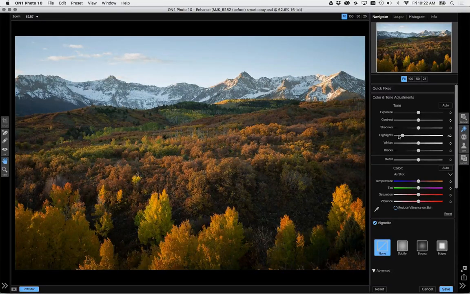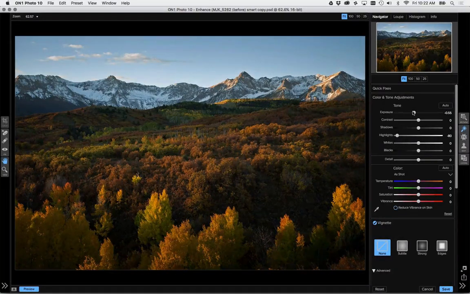And as I move that to the left, you'll see how it brings back more and more detail up there in the sky. So I get more information, the clouds start to become visible. I can enhance that even more by darkening the entire photo in general. I think this would help to make it darker. And that's actually a very basic but great tip for working on fall photos, is to darken them up a bit. It doesn't take much, but as you darken a photo, the colors become visually more saturated. The colors will pop more. Without making any big changes, just darkening the photo a little bit kind of gives you a bit more of that warm, dark fall feeling.